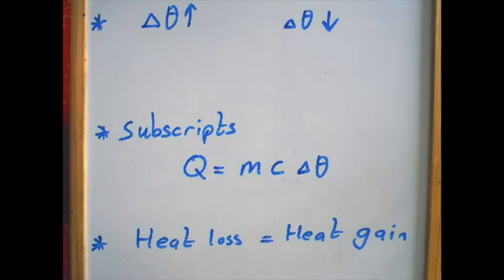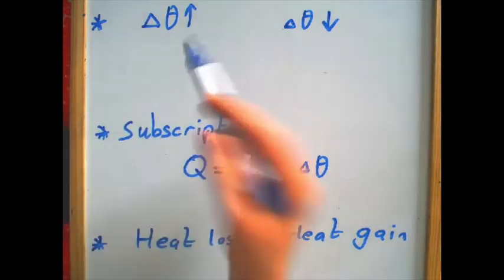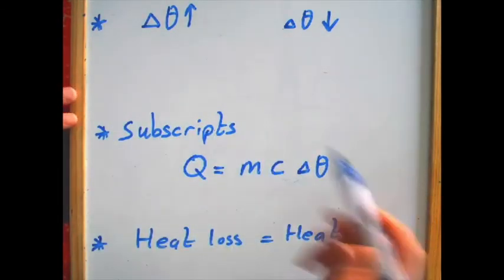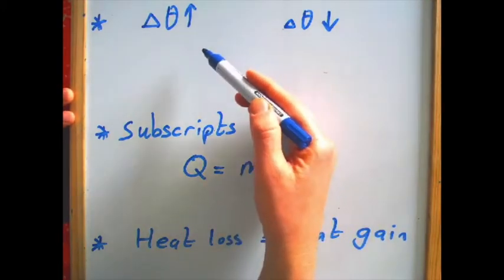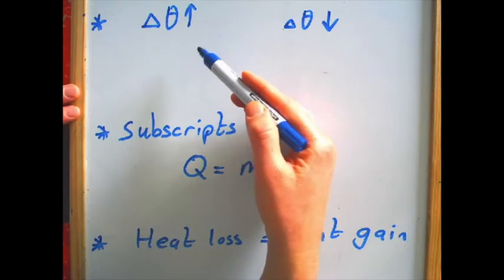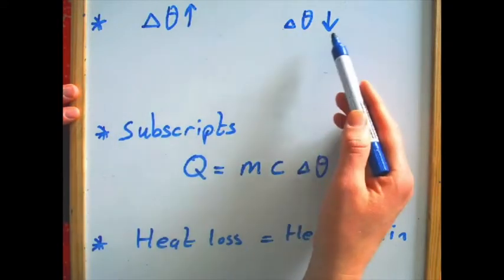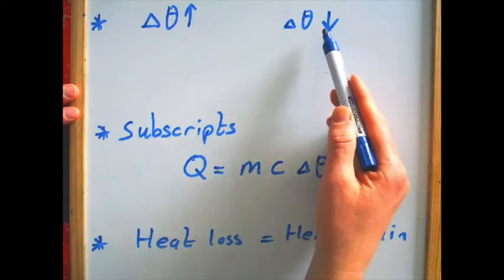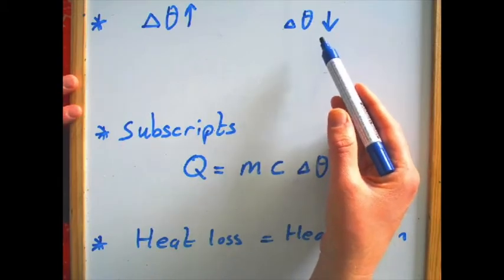Okay, so very briefly, before we get started on the questions, I'm just going to clarify the two kinds of situations that could be happening in the questions we're looking at today. So far, we've just been looking at situations where something has gained heat and that's caused the temperature to go up, a positive change in temperature. This can obviously go in the other direction, where something loses heat and the temperature goes down. So we have to be aware of the two possible situations.